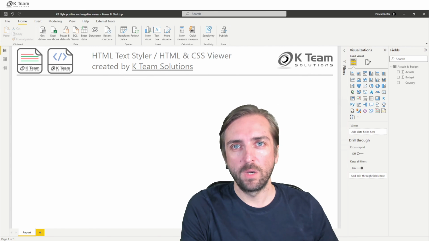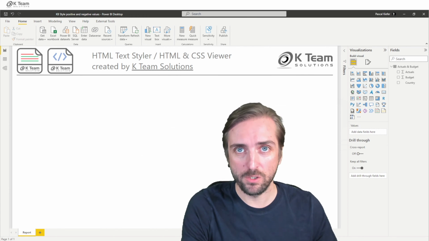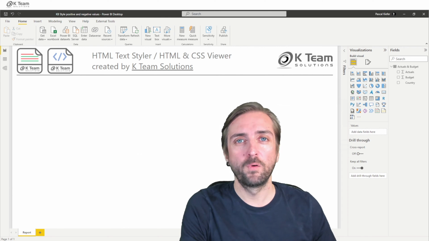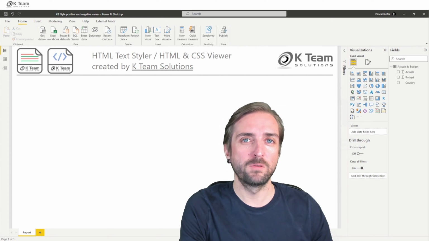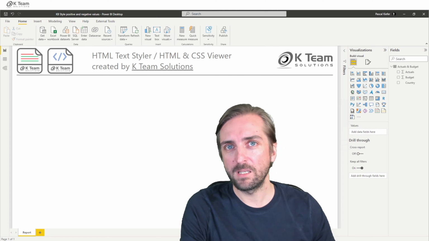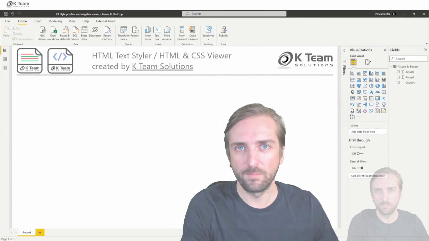One of the easiest ways for a user to see whether a value or text has a positive or negative effect is by changing the color of it dynamically depending on the result of a measure. So today I want to try to show you how to format positive values green and negative values red. But let's first start by looking at what kind of data we're dealing with.